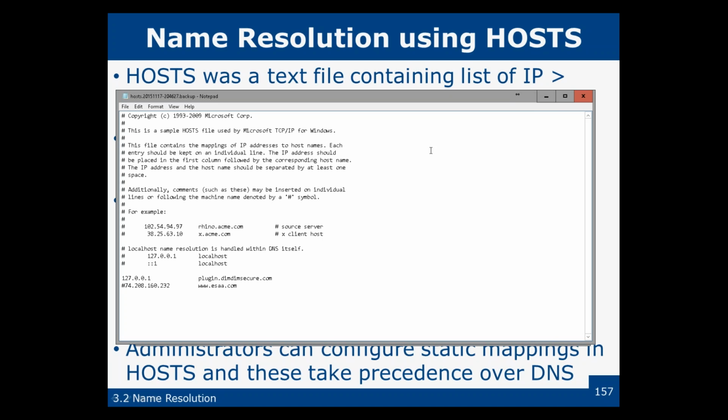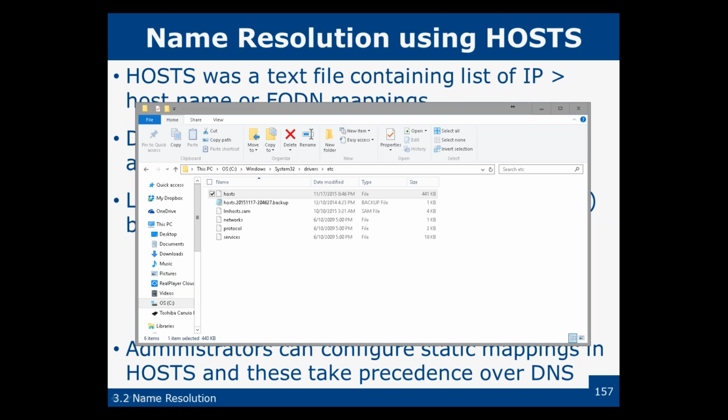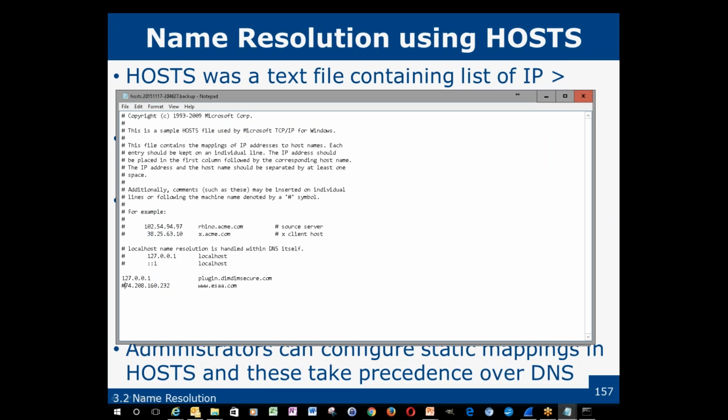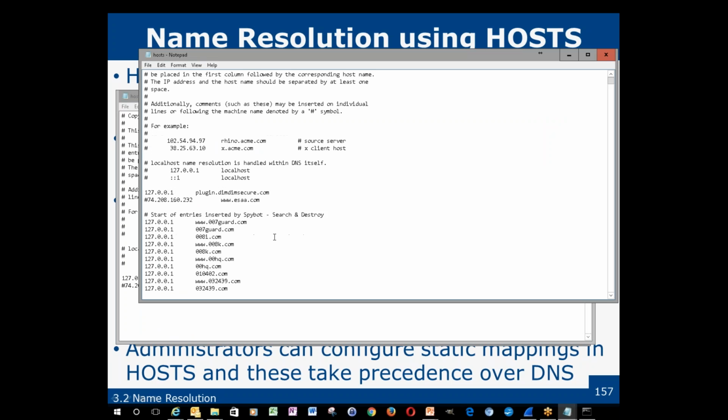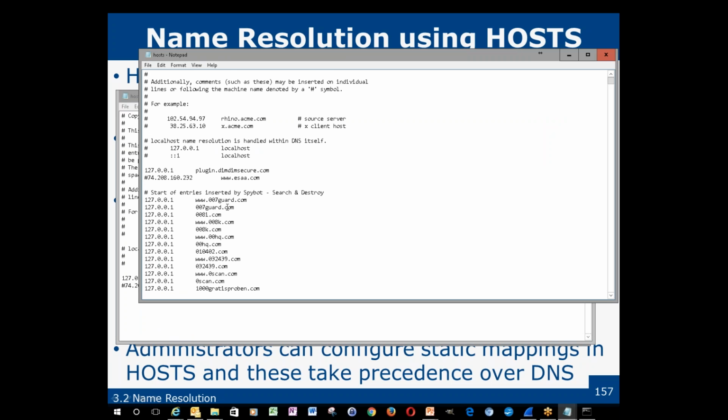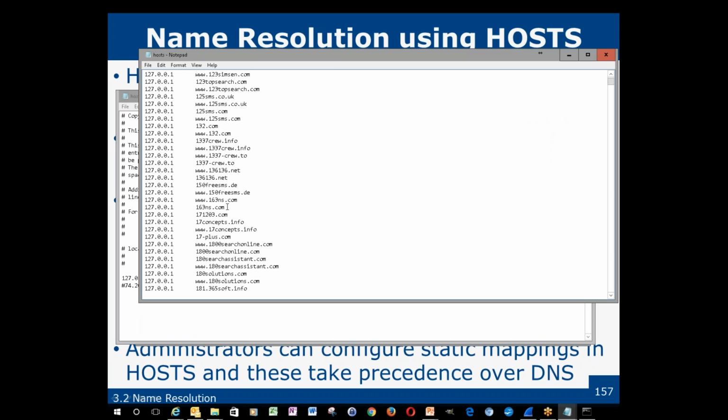When you start the computer up, the hosts file automatically gets loaded into the cache on the machine. What my current hosts file looks like is this one, because Spybot came in and I inoculated my computer, and it took its thousands of bad guy addresses and told them to go to 127.0.0.1 instead of going out on the internet.